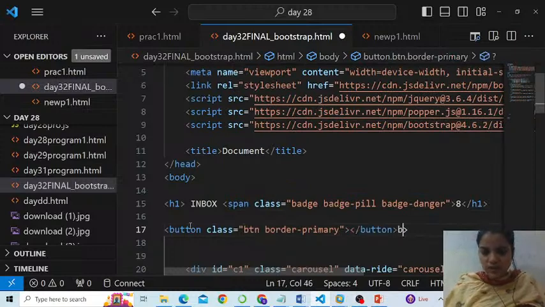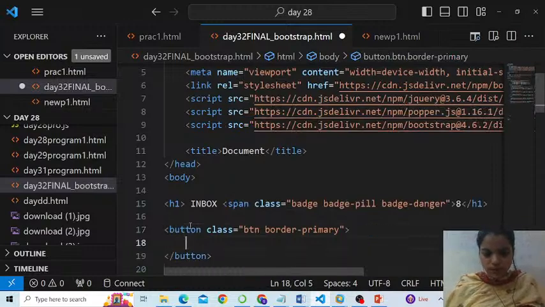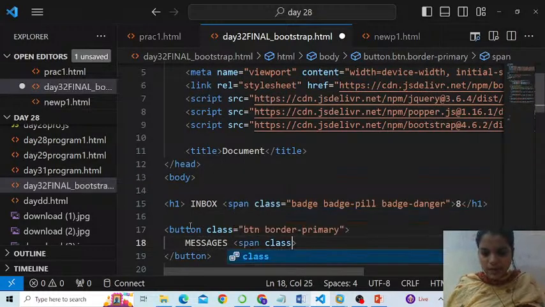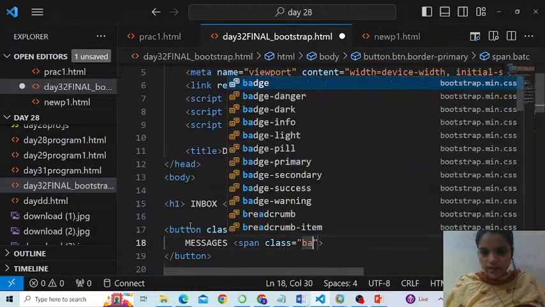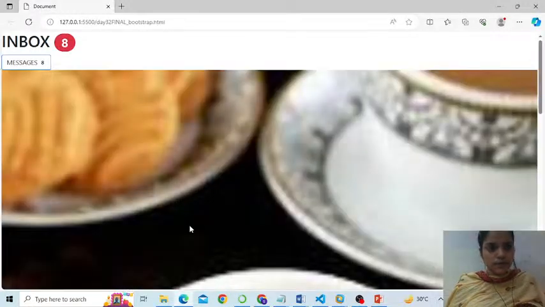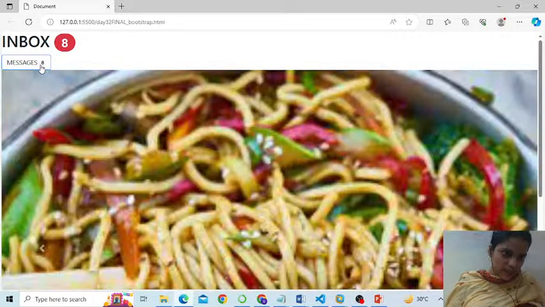The button closes, people, and inside the button, this is the text on the button, say messages, and here I write span class equals badge. Let's write only badge first and then give it some other effect. Span closes. Let's see how it looks. So that means it has come inside the button, right? It's showing the effect as if it has come inside the button. I hope people can see after messages how I have written 8 here.